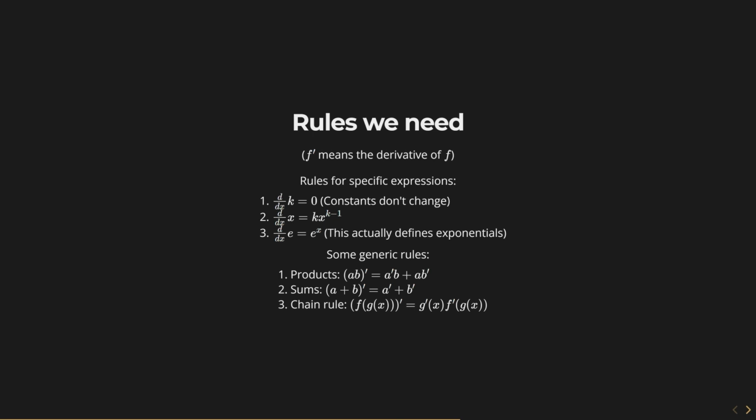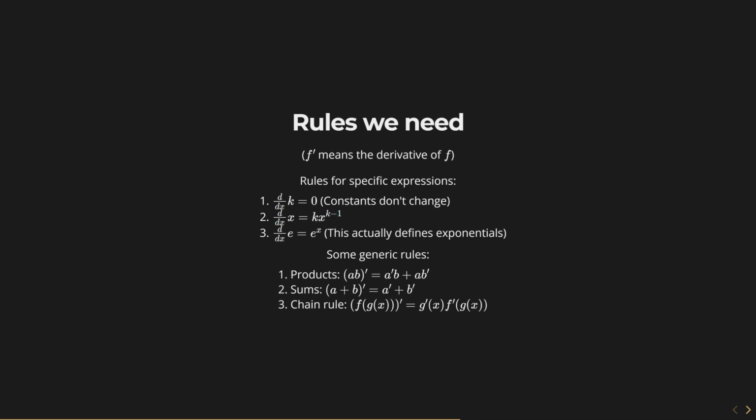So we need some rules for doing calculus. The main ones to really pay attention to are these ones at the bottom. You see we have product, sums and the chain rule. The trick with automatic differentiation is to actually encode these on the numbers in this new special type of number, which we'll see next slide. But the thing to notice is also none of these require anything non-local. To calculate the gradient of a plus b, we only need the gradients of a and b, for example. But the one that we really need here is the chain rule.